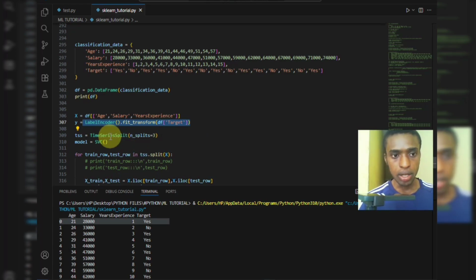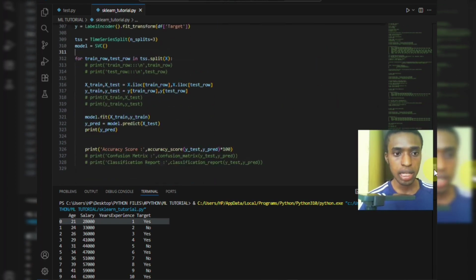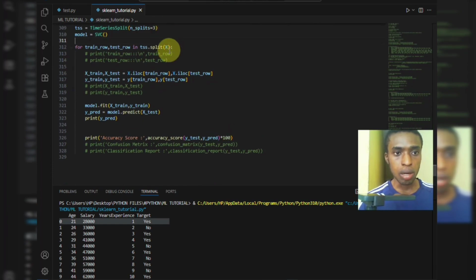This is our time series split. This is basically what we used in our previous video, so it's not much you have to use. You can make use of your normal train test split. This time series split splits based on the future value, so the value of your X test is going to be the future value of your X train. I explained all this really well in our previous video.